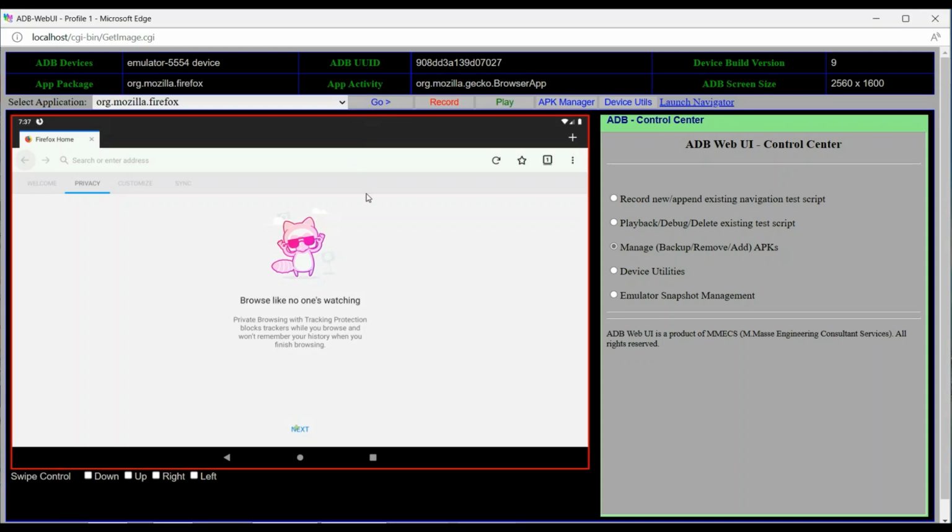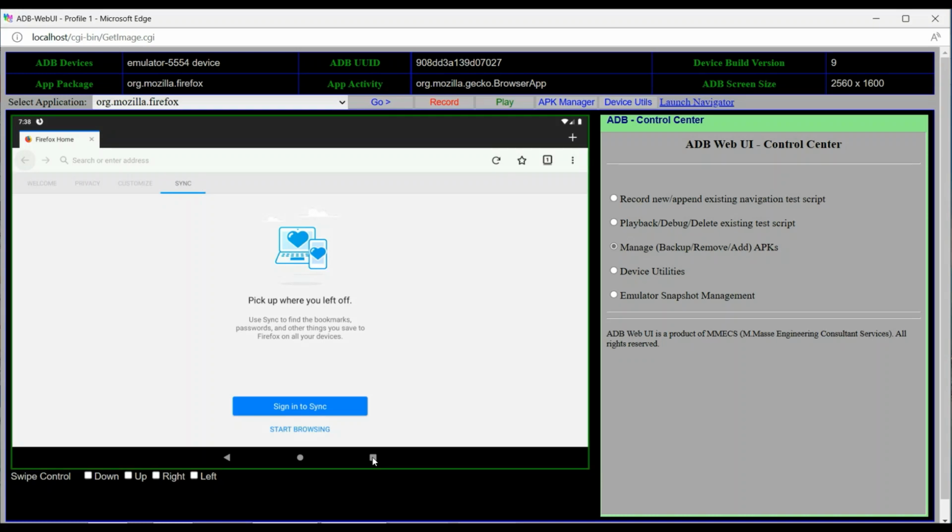ADB WebUI APK Manager module provides functionality to allow testers to install any mobile browser supported by the device under test. Tests can then be created which are specific to the mobile web application running under the desired browser type. APK Manager provides functionality to remotely administer backup of an installed APK and use of the APK for install on additional devices. These operations are supported for local as well as remote devices under test.